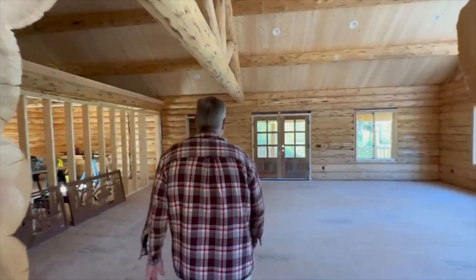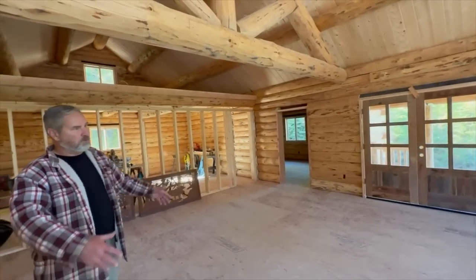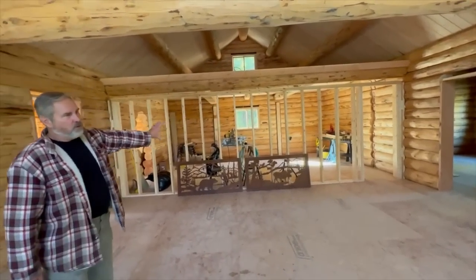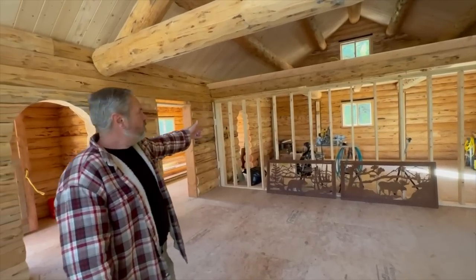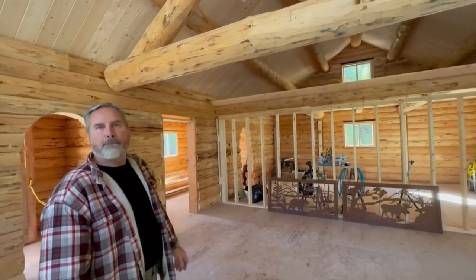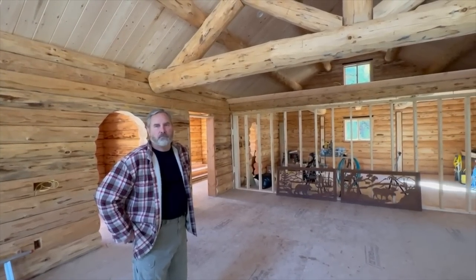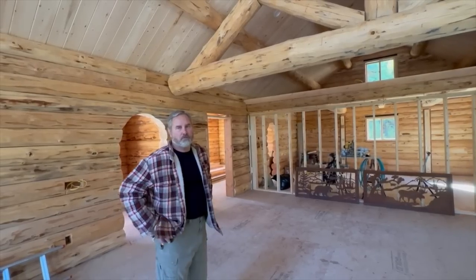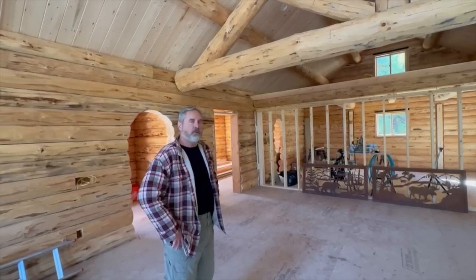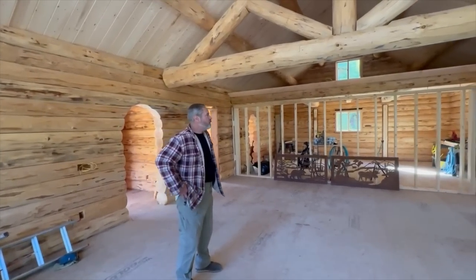And here you can see the same doors on the dump doors going out to the porch. This is the great room slash kitchen. There's a wall that will go between the bedroom, back rooms, closets, and the kitchen — so the kitchen will be right here. This house could be taken and downsized or upsized. We've been doing a lot of these Trout Creeks this year because it's just really laid out nice, laid out perfectly, we think.